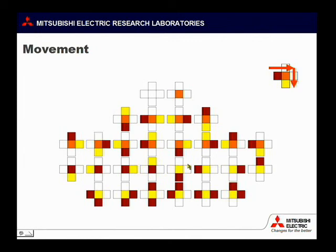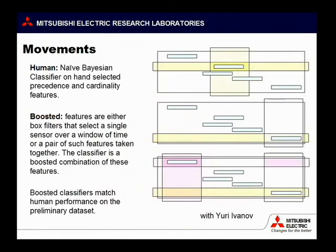So this is an indication of somebody, say, coming to a space and disappearing into an office that's not observed. So there's this sort of a set of things that we can expect to see in these kind of chunks of buildings. And we're going to try to learn those. And so we gather data by hand, and we build a boosted set of detectors so that we can detect these, literally they're going to be detectors. We're going to detect these events. We're going to take that activity, the sort of motion at the intersection, say, of a hallway, and abstract it into a higher level label that's something like someone walking through or somebody loitering or whatever. So we're going to reduce the dimensionality and also have higher level labels.